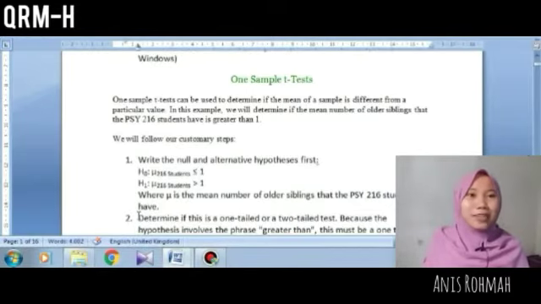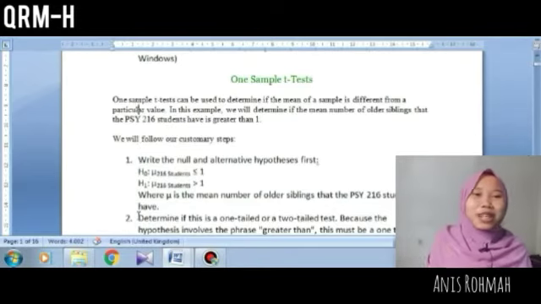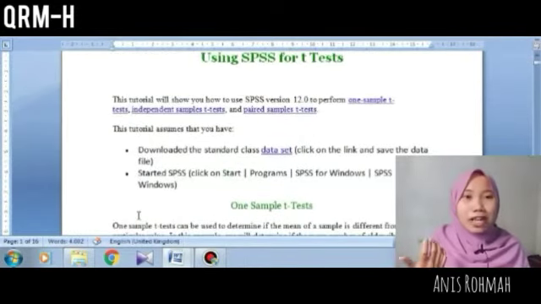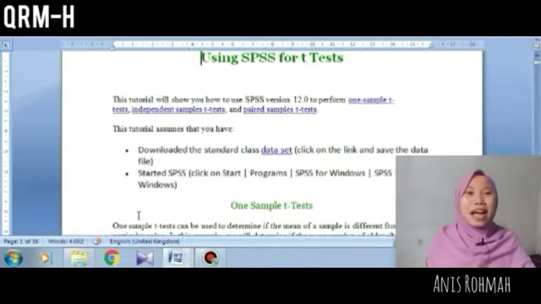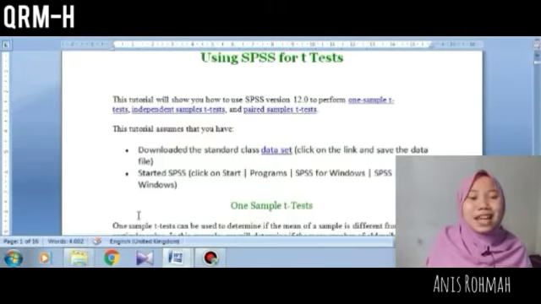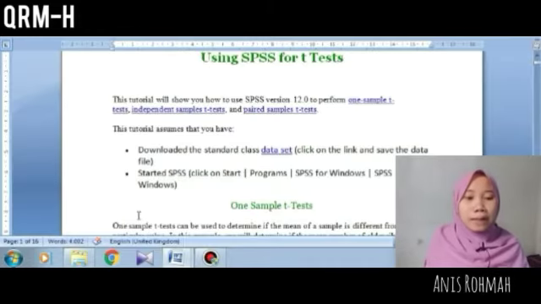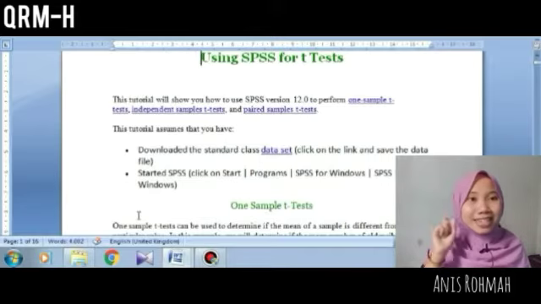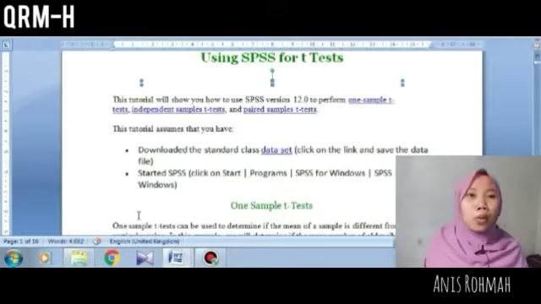Okay, before, I have been explaining about the meaning of the t-test, about using a t-test, and then the types of the t-test. So now I would like to explain about using SPSS for the t-test. This is different from the previous material. This is research practice. I'm sorry, maybe I didn't put a tutorial in the video, but here it explains the method from number 1 until the end.